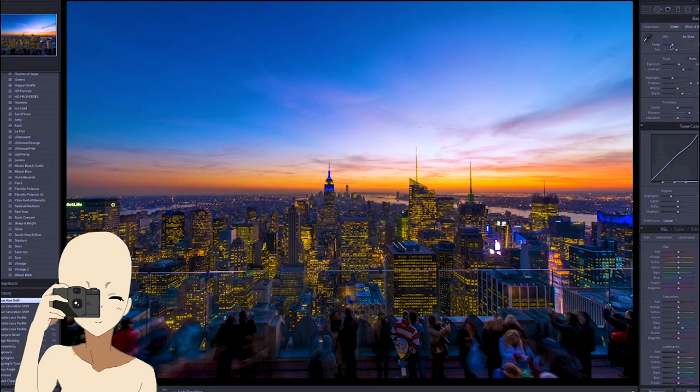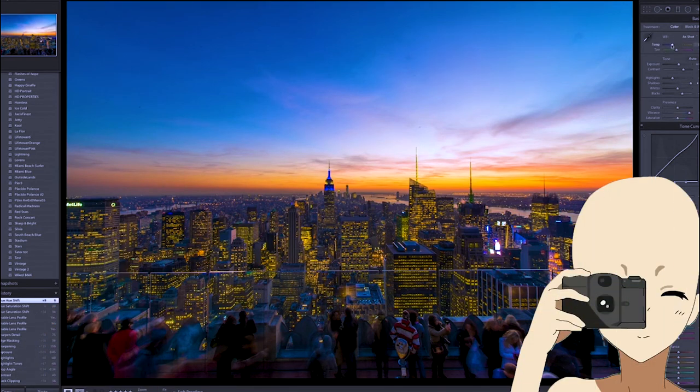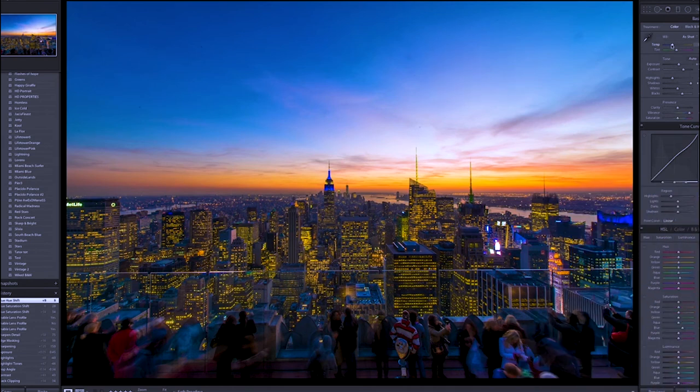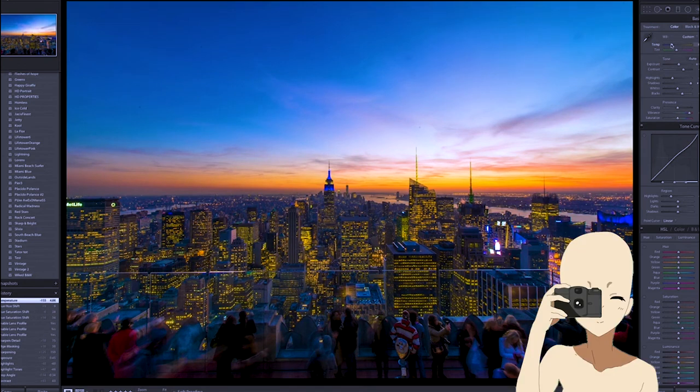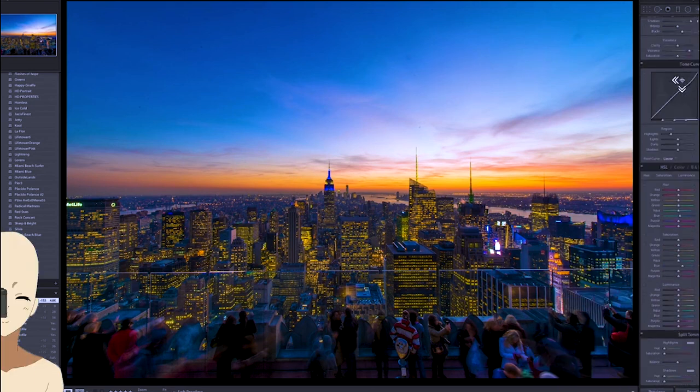Now the temperature, I usually mess with this dial last. Well, it depends on my mood again, you know, that's a lie. Last first sometimes. But I remember this night was so cold, I was so freezing, I was totally over it. My buddy was still shooting and I was just done. So I want to bring that to my photo. So I'm gonna bring the slider just a little cooler, just to give it that feel of coldness, that New York cold. So I think that looks really good.